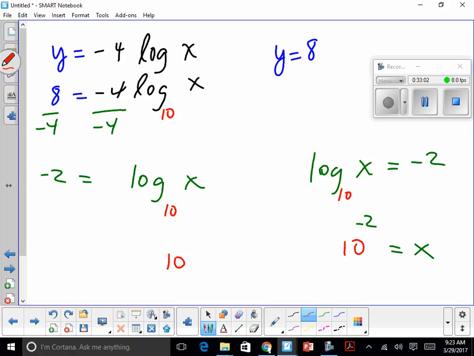Take a look at it, see if anything's messed up on yours. So the switch part is the two things that are on opposite sides of the equal sign. They're the things that get switched. The base is still the guy hanging down low. So this -2 that's over here, he switched to be connected to 10. And the X that was with the 10, he switched to the other side.